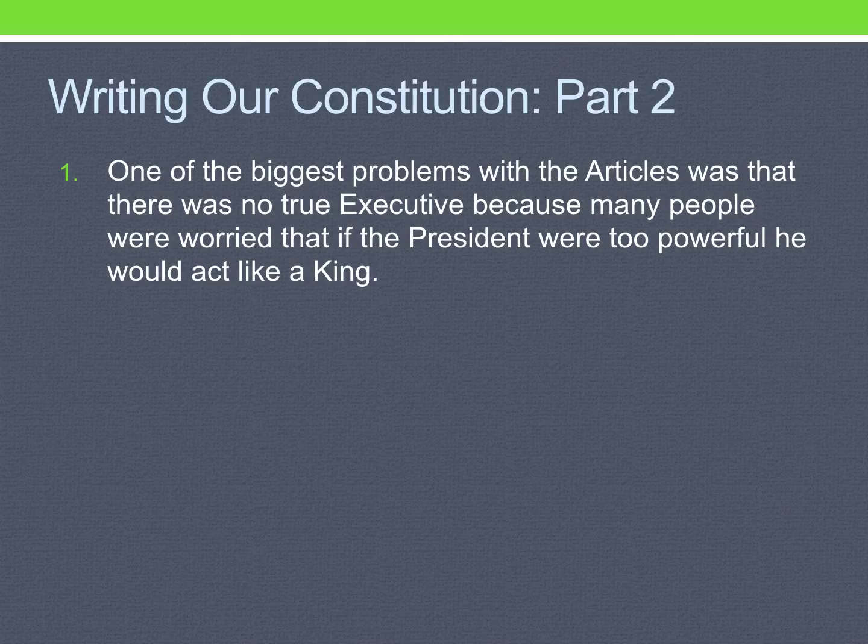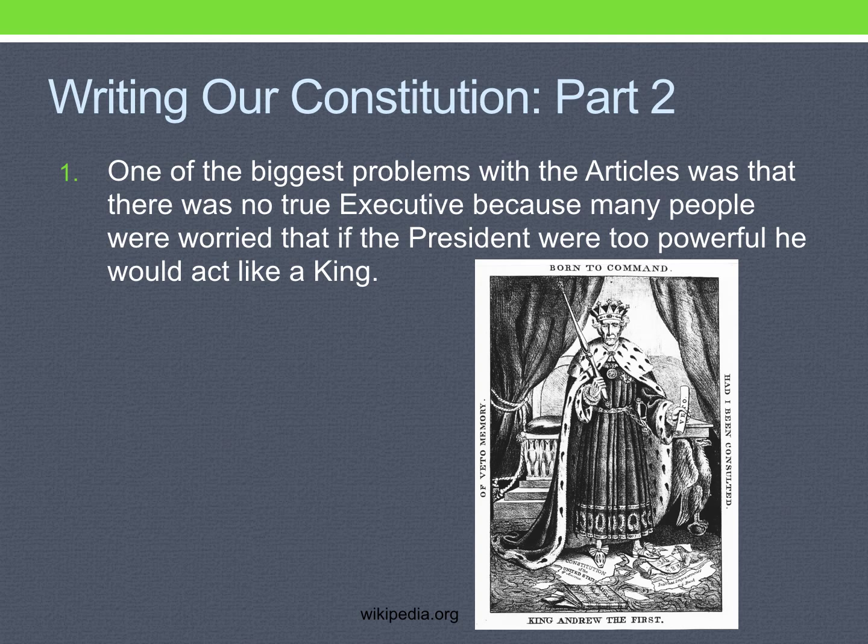There was no president. And we did that on purpose because right after the war, everybody was worried that a powerful president would act like a king. And that continues to remain a worry today, that if the president gets too powerful, he can almost be more like a monarch. So, for example, here's a political cartoon of Andrew Jackson, who comes later, but still gives you that idea.